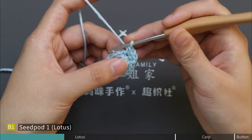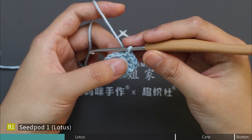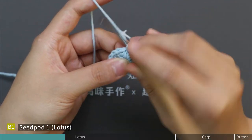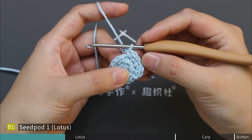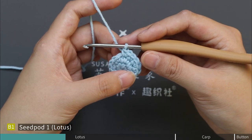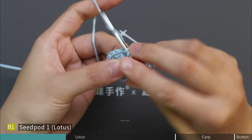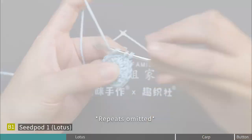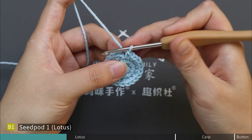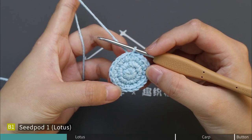I'll demonstrate another group. First, make 1 single crochet. Then, make a SC2 in 1 into the left stitch. The second group is completed. Next, follow the pattern to complete this round. Then, slip stitch into the first stitch to join. This completes round 3.